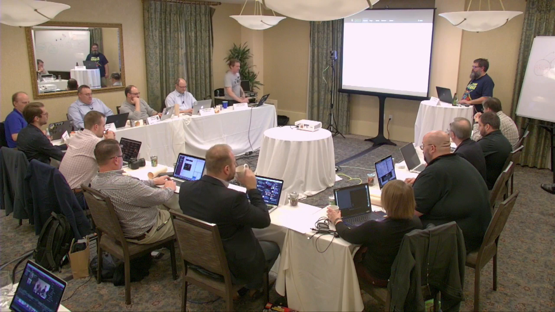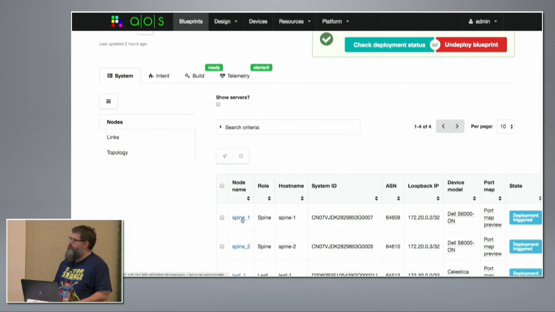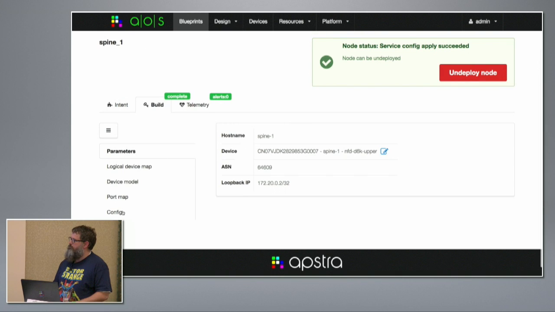Let's actually swap one of these switches for a completely different vendor using our tool. As I said before, AOS builds the configuration based on all the parameters that you set for this network service. We're going to go through that exact process in the second part of our demonstration. But there's a whole build system for this network service that we'll go through in detail. As a result of providing the parameters, what we build or fabricate for any given device, like this spine, is the actual config.